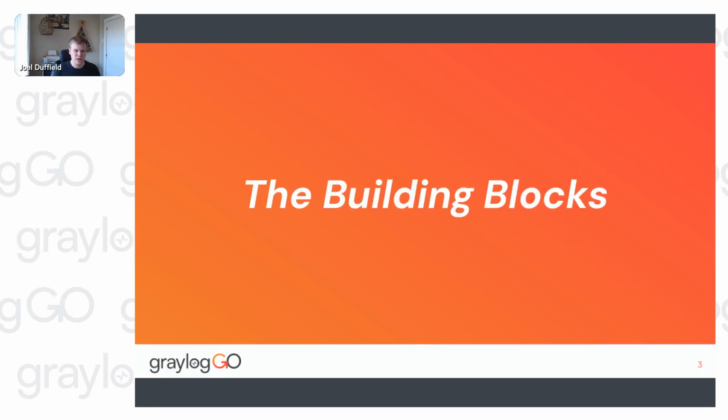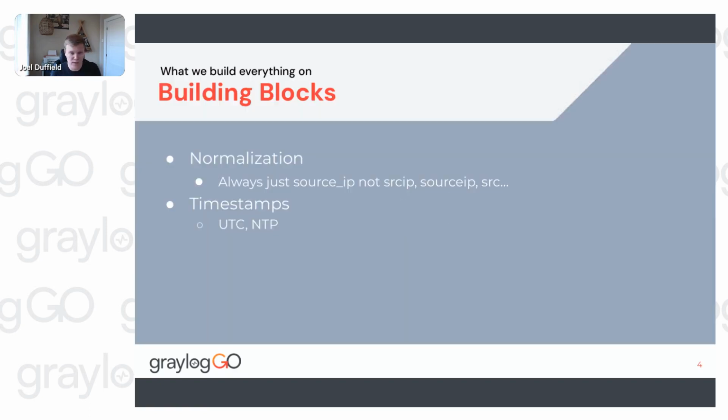The first thing we're going to talk about is, so what are the building blocks that we need to have in place? Obviously, the first is we need a tool. We've talked about that. That's probably going to be Graylog since you're here, or at least I would hope after this conference you come to the decision that Graylog is that tool of choice. But once we have a tool in place, there's a couple other things we need to make sure we have.